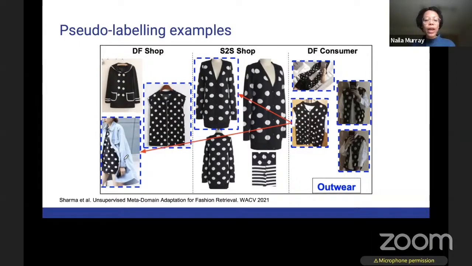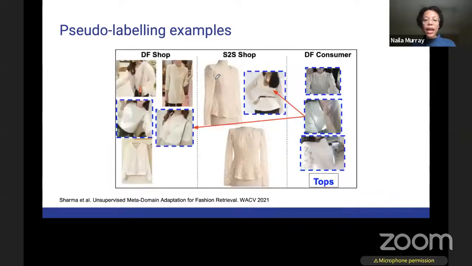Having these co-occur within a cluster implies a relevance relationship between this image in the source shop, and this image in the consumer source data set, and it is also relevant to this one in the target. Then here we have another example for the category of tops. We found that there is a bit of noise, but we will see as time goes on, at least empirically, that these labels had sufficient signal to indeed perform adaptation.